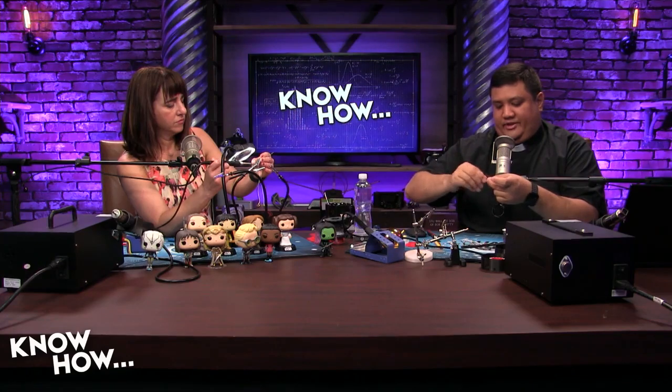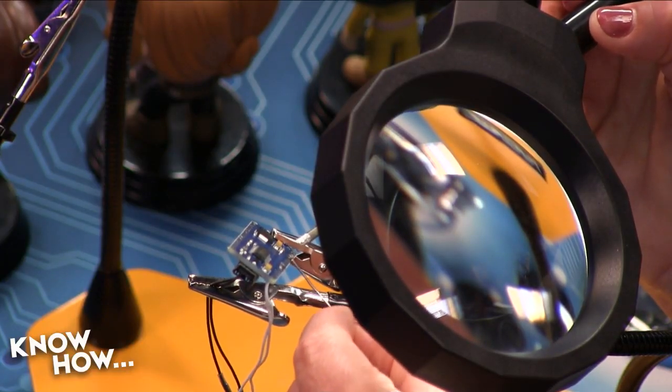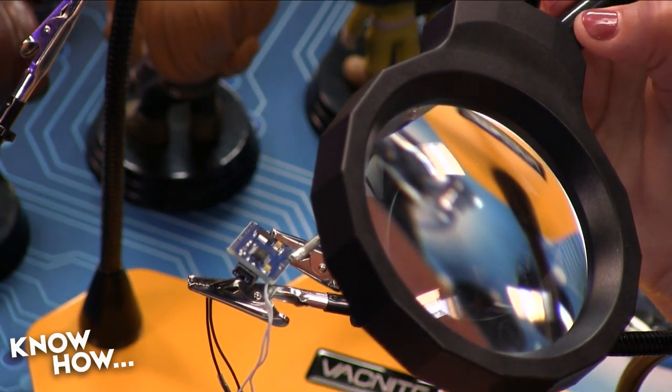And do the same thing. I'm going to strip, twist, and tin these. And then it should be a quick connection. And I preloaded the code, so it should work just by powering it up. It's not saying it's going to work, because these are kind of clone Arduinos. And sometimes they don't hold their programming really well.